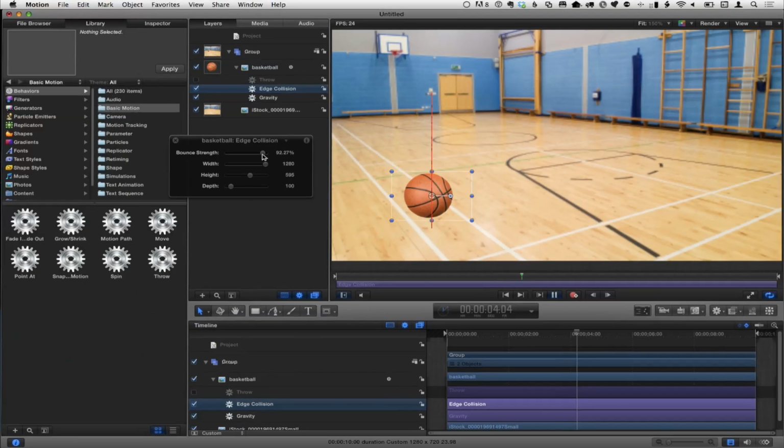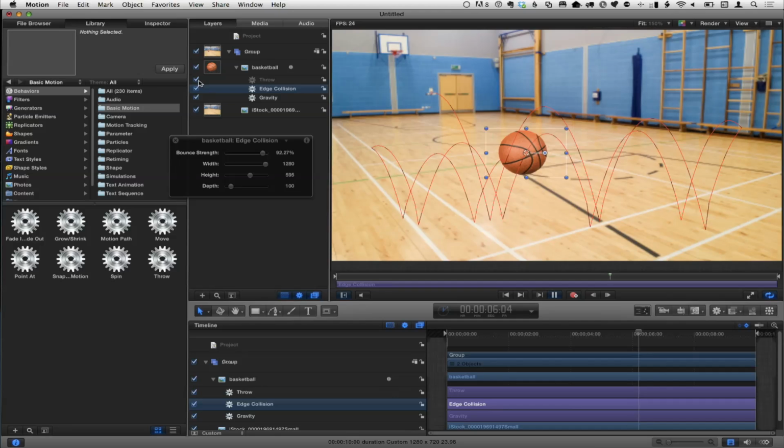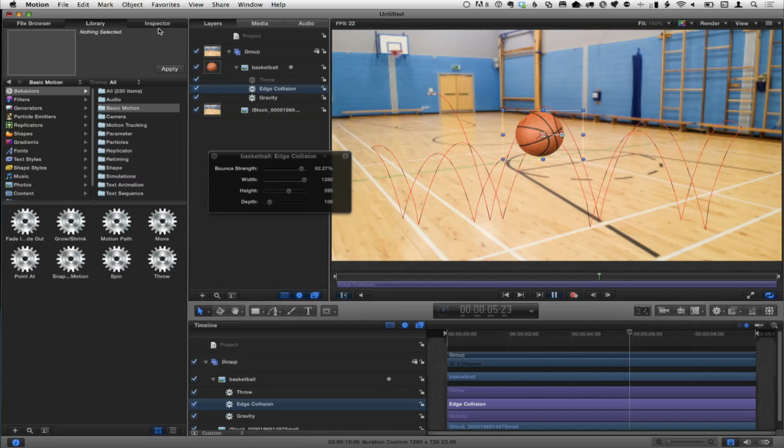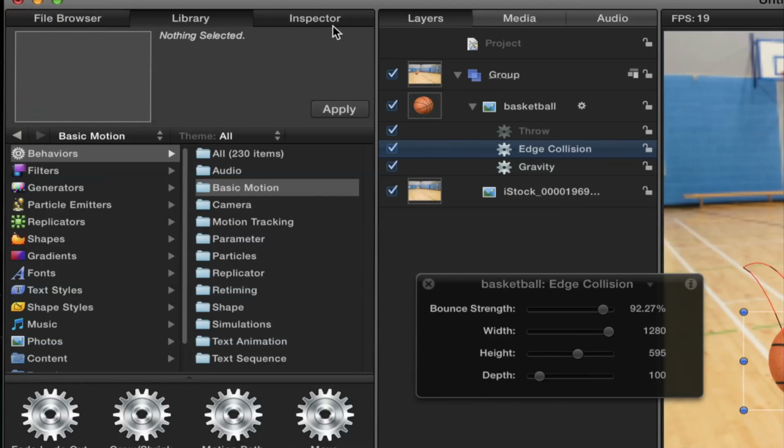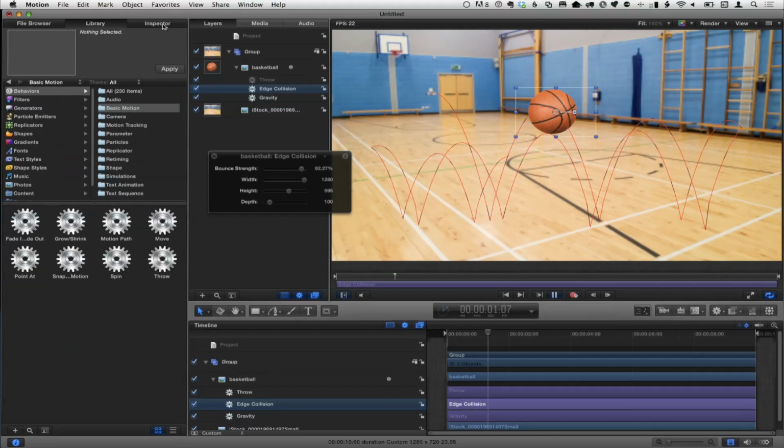Mm-hmm. So now if I turn the throw back on, you can see that bounce path kind of happening as it unfolds. So it goes over, boom, boom, boom. Moves to the right, hits the right edge of the screen, and keeps going. Seems like the bounces should get slower in height every. Well, it is getting lower now every time. It's getting lower and lower and lower.